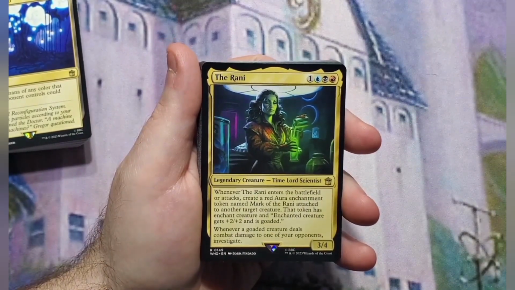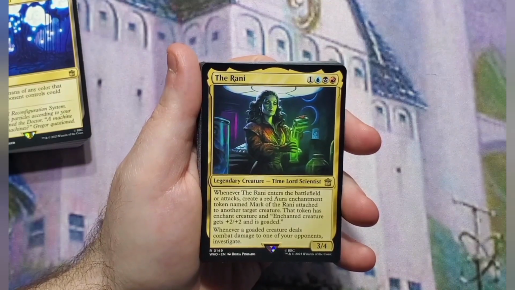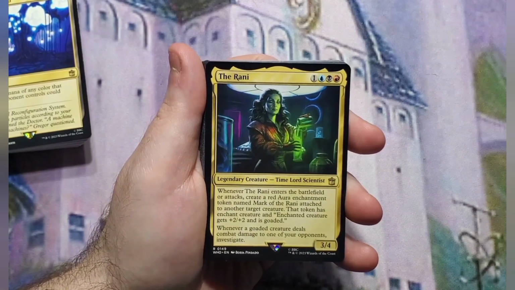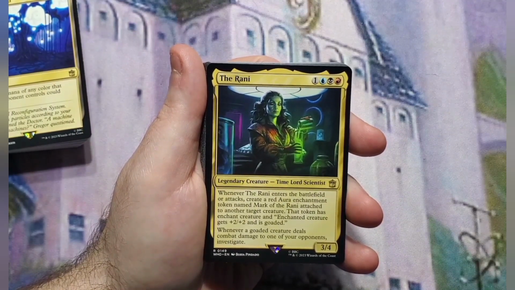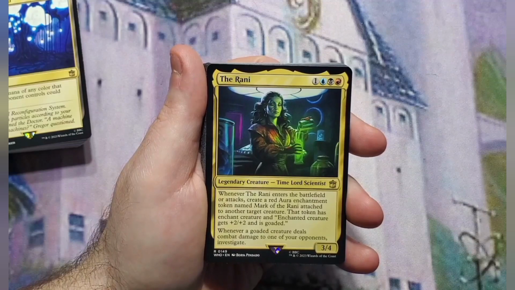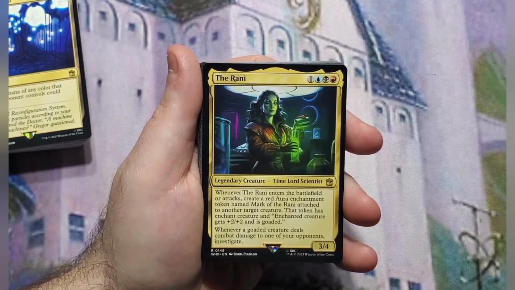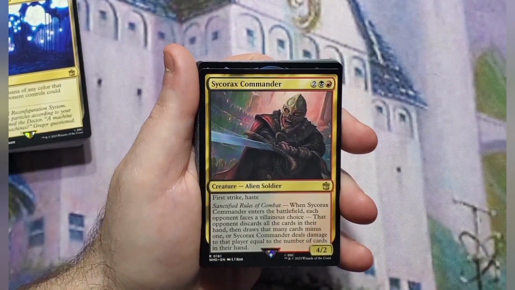Up next is the Ranny. It is a 4 to cast 3/4 with a couple of abilities here. First one says that whenever it enters the battlefield or attacks, create a red Aura enchantment token named Mark of the Ranny attached to another target creature, and that token has enchant creature, and enchanted creature gets +2/+2 and is goaded. And the second ability says whenever a goaded creature deals combat damage to one of your opponents, you investigate, which means you create a Clue token.